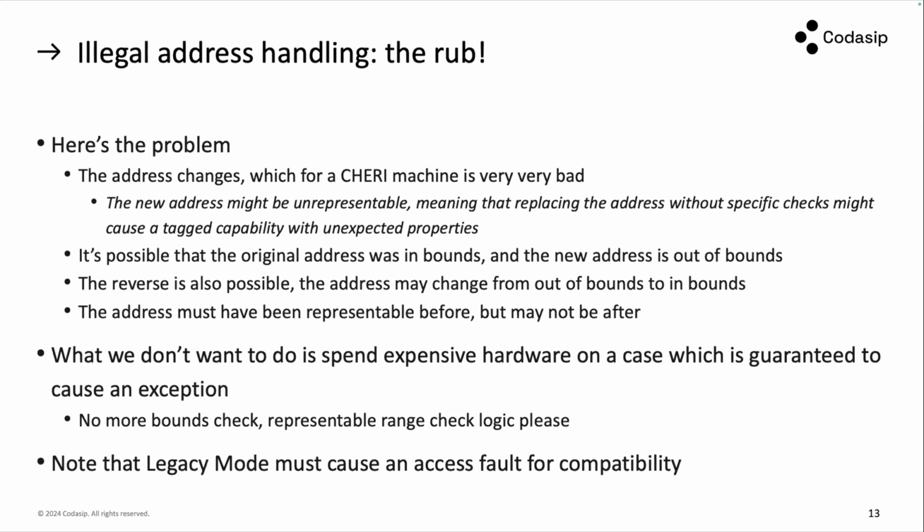We have all these different cases, and you say, well, okay, whenever I'm reducing an address, so it's load store and installing a PC when you're jumping to it, what you really don't want to be doing is putting expensive hardware in place to see what's happened to your capability when you've modified it. All you want to know is whether you can still use it or not, because if it's invalid, it's guaranteed to cause an exception. What you're trying to avoid is putting expensive hardware in to create an intermediate capability, which is guaranteed to be safe.